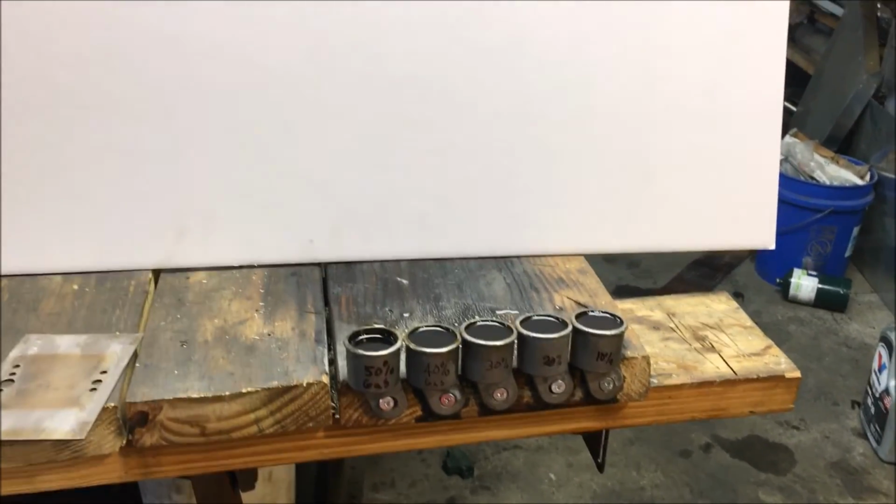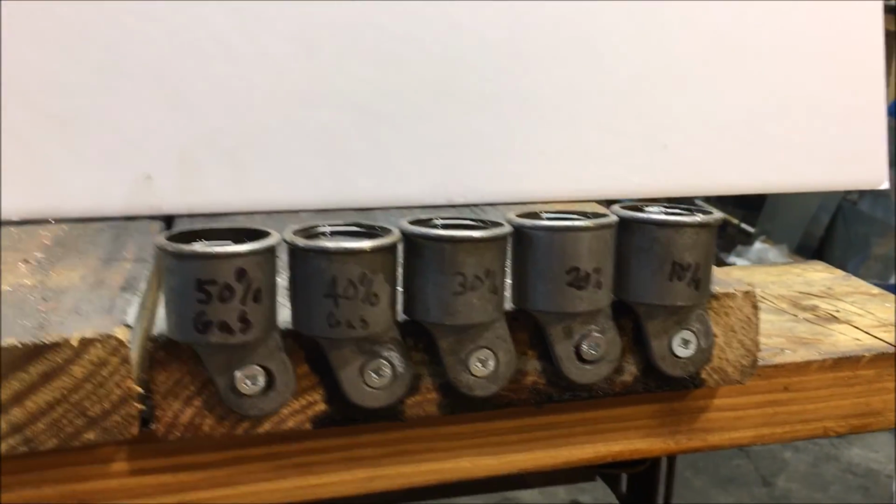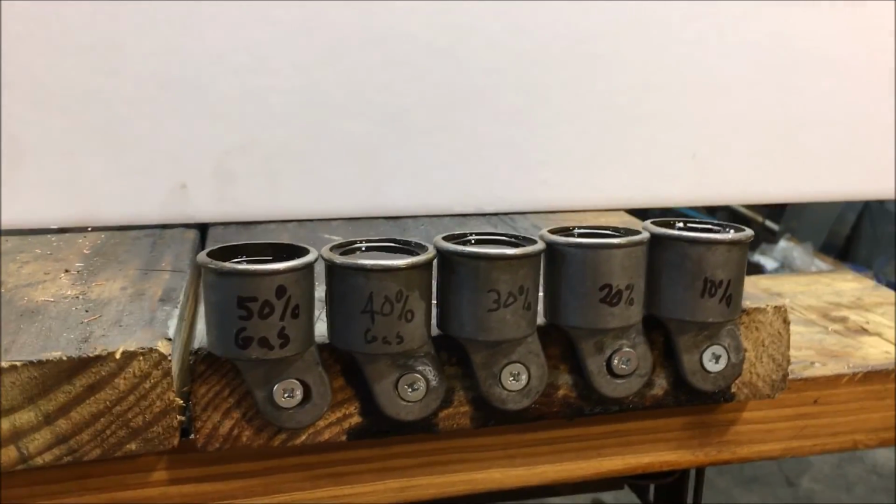At any rate, I hope this helps somebody. I just wanted to do a quick demonstration of the flammability of different fuel blend ratios that you may have to use in your waste oil burning combustion endeavors.